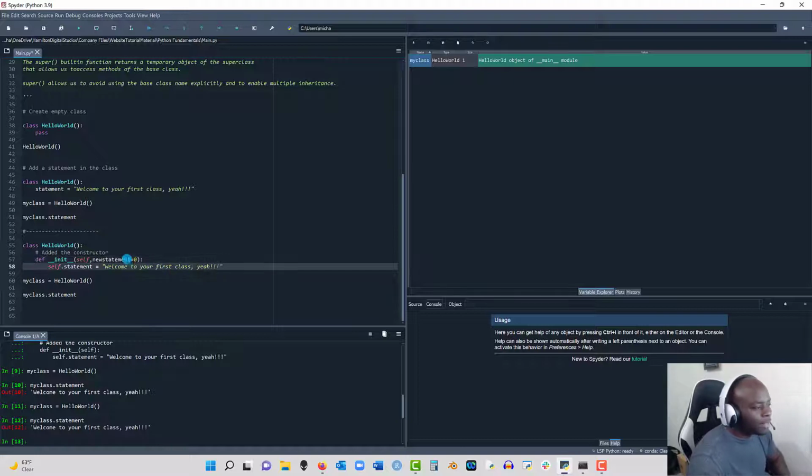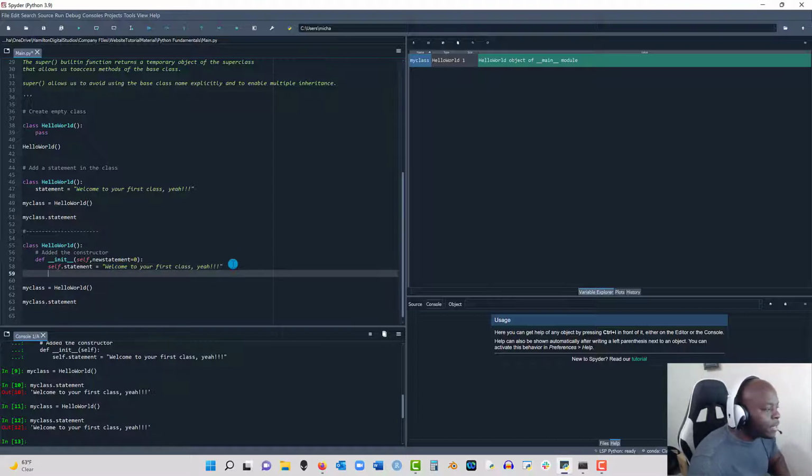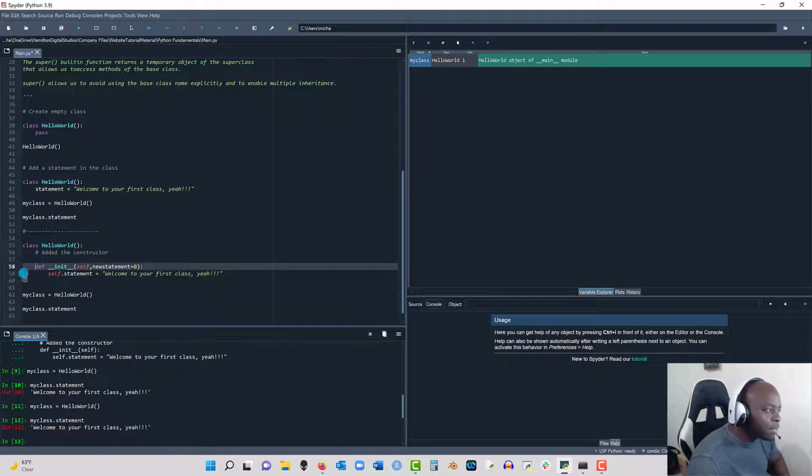That means that it has a value for it when it creates it. And remember I told you last time when we talked about functions, this part of the class is a function. So anything you do in here is run when the class is created.